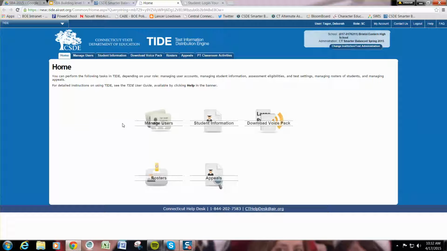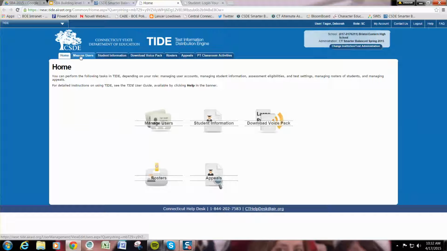Normally, it would ask for my login, but because I have already logged in today, you will notice it directed me to this page without having to log in first. Please note that when you log in multiple times in a day, it will save your login and immediately direct you to test administration materials. Please keep your computer secure during the testing window.